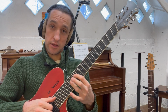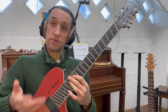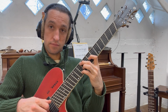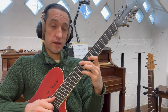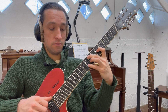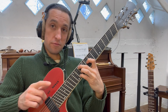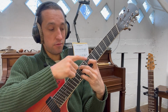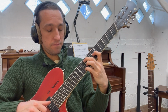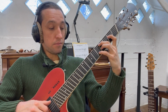Try moving them chromatically. Then if you want to take it a step further, try moving them in various patterns, like a cycle of 4s. Say we want to exercise that first inversion. Well, you'll really start to know the neck if we go A to D, to G, to C, to F, to B flat. And I'm tracking my root motion. I know my pinky's on the root and my index is on the root, to E flat, A flat, D flat, F sharp, B, E, and I'm back to A.